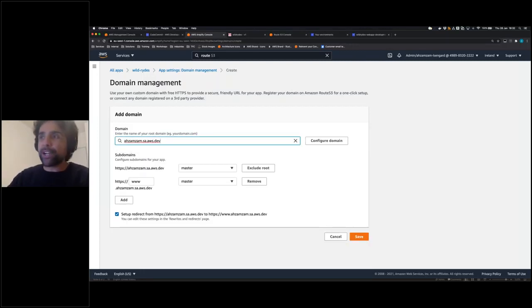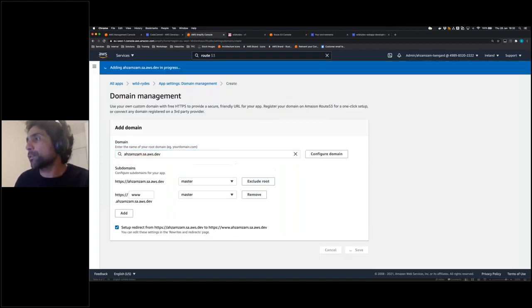Anyway, Amplify will make sure that you verify that you actually own the domain. You can leave the rest as the default. Basically, you're saying what are the records that you want to add to Route 53. So how do you want to handle traffic coming into the root domain or any subdomains, and whether you want to redirect traffic coming into the root domain to a subdomain like www, for example. But we can leave the rest as default. Just click save.